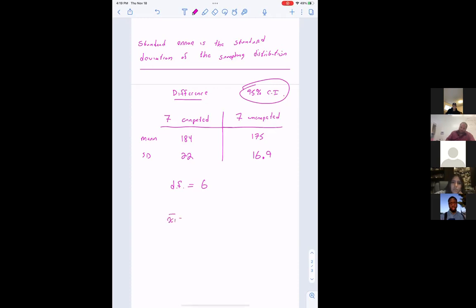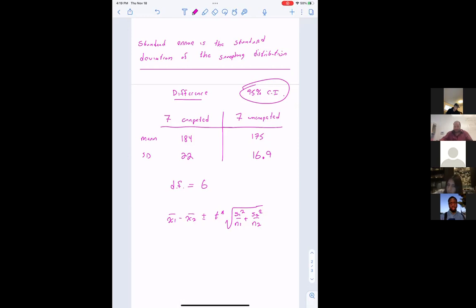Okay, so it's going to be x1 bar minus x2 bar plus or minus t star times the square root of s1 squared over n1 plus s2 squared over n2, right? Or I can just use my calculator. I don't have to do it by hand. Well, the problem is if you do it by the calculator, it does not give you the conservative value. It gives you the actual value. So your calculator will not actually give you the correct value here. You actually have to do this one by hand, unless the options for the multiple choice are the correct one and 3 that are so far off that you just take the one the calculator is close to.